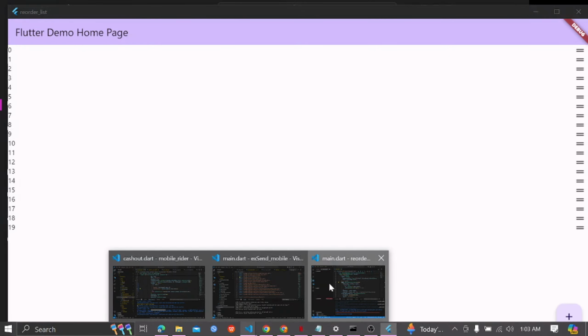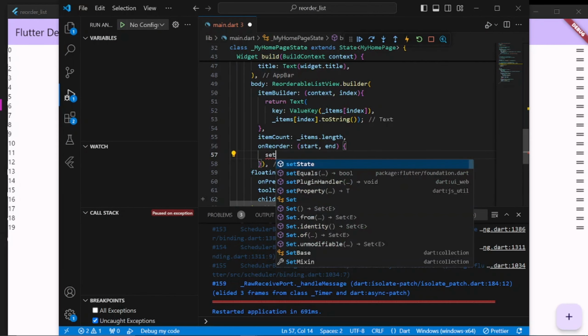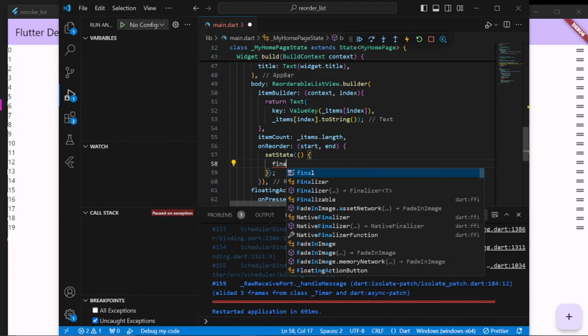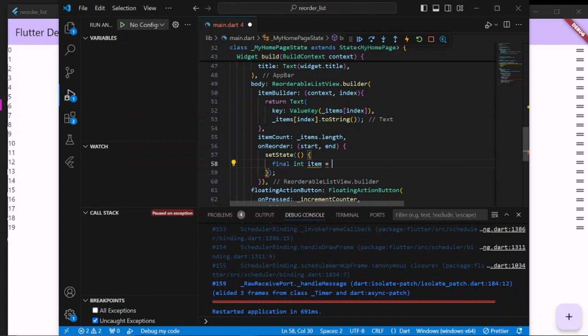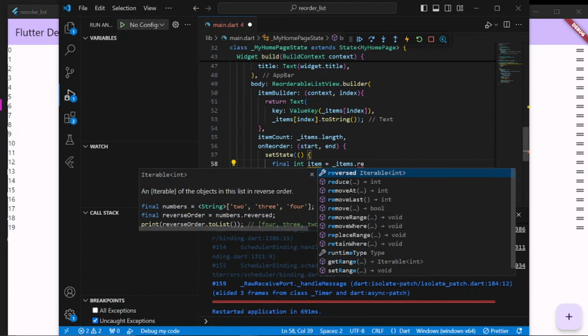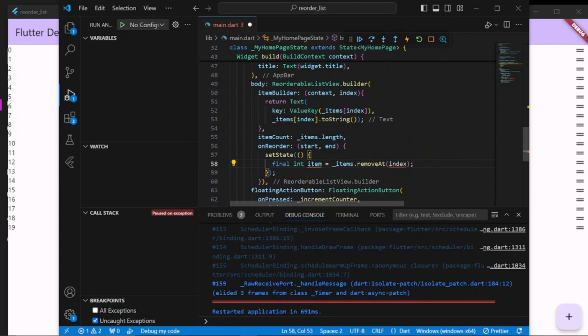but nothing happens because we don't have a function for our reorder yet. So let's write that. For reorder, we say setState, final int item equals items.removeAt(index).